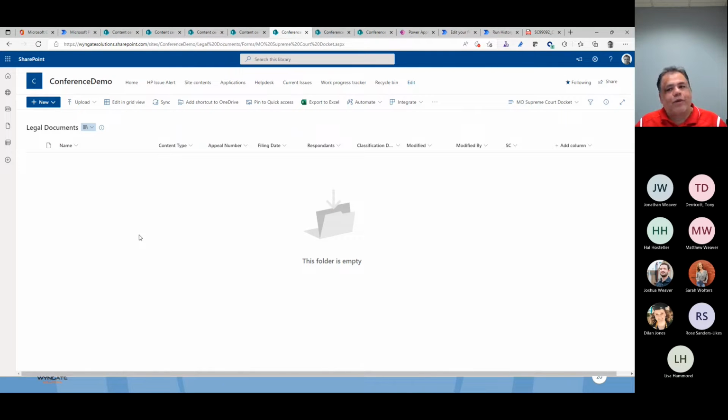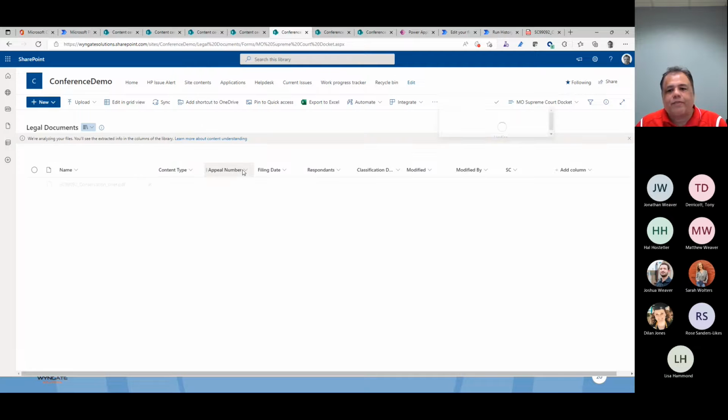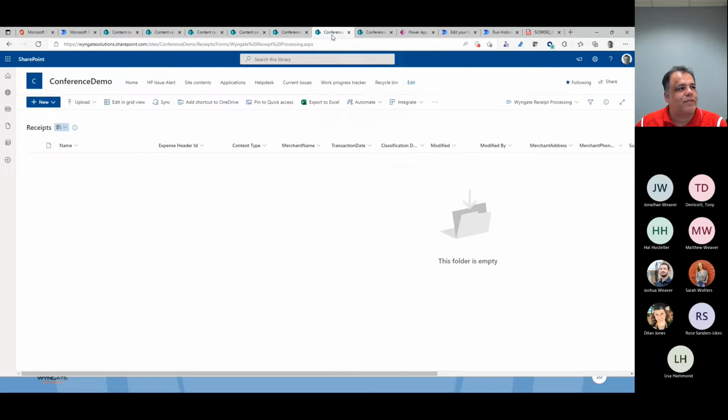Now, what we are going to do is drop a document in this legal documents document library and see how the processing starts. So when we do that, now it takes a few minutes, and while this is processing, we are going to go and add a couple of receipts over here.